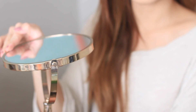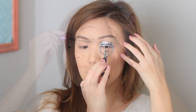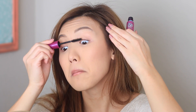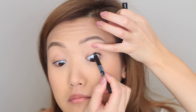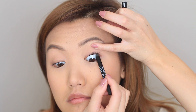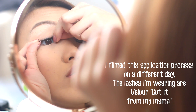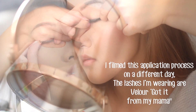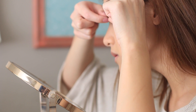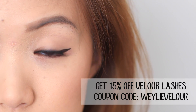The key with applying eyelashes: make sure you use a mirror that is tiltable so you can have the mirror underneath you. Make sure you curl your lashes and prep them with some mascara — some people choose to do this after putting on the lashes, but I like to do it before. After that, take some eyeliner to tightline, which helps blend your lashes and looks seamless. When applying the lashes, I like to go from outer corner to inner corner — I find it easiest. Get the lashes as close to your lash line as possible, close your eyes, and push the eyelashes in while keeping the mirror below you so you can see what's happening.